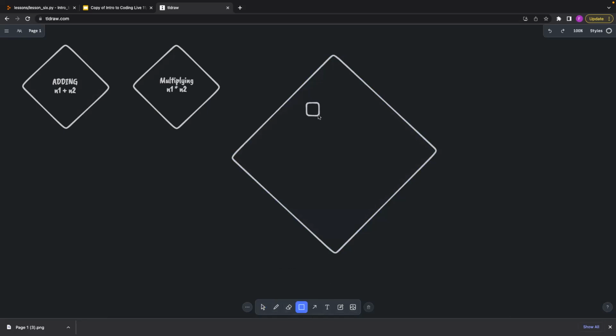So this function takes in add, it takes in mult, and then it takes in two numbers, which is n1 and n2.